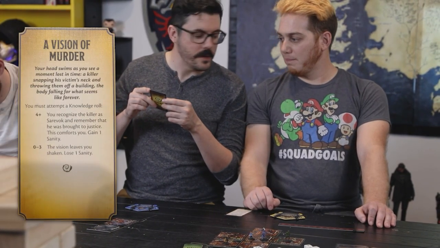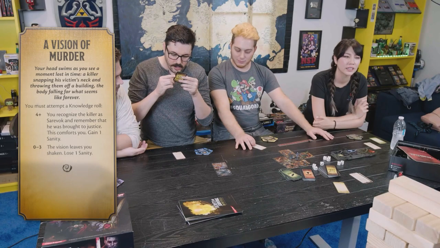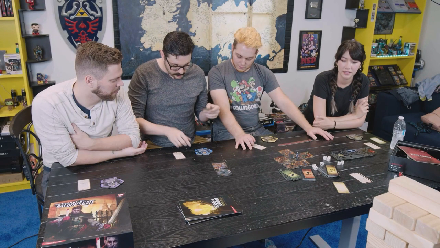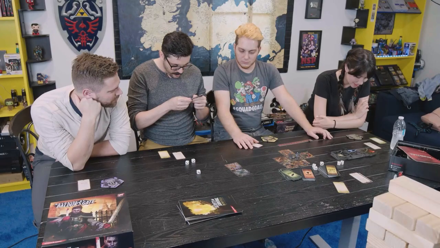A vision of murder! Your head swims as you see a moment lost in time. A killer snapping his victim's neck and throwing them off a building! The body falling for what seems like forever. You must attempt a knowledge roll. So it's based off my knowledge or something? Three. How do you know what my knowledge is? Oh, you can see it. We'll see what happens. Oh, I got a one. The vision leaves you shaken. Lose one sanity. Aw, it hurts. Bummer. Oh no, my head. I've lost the sanity. Ah, but I'm still at a 4.